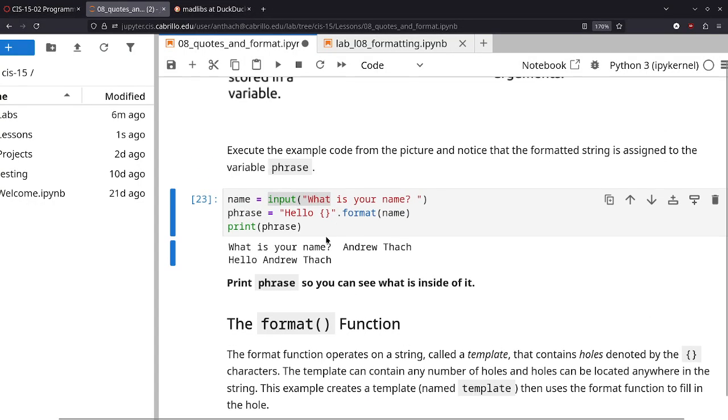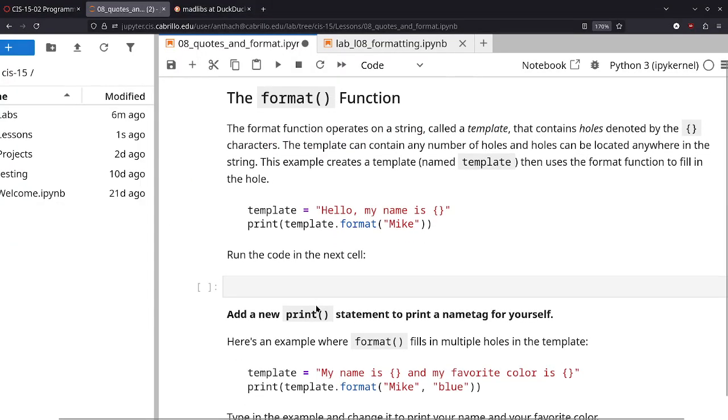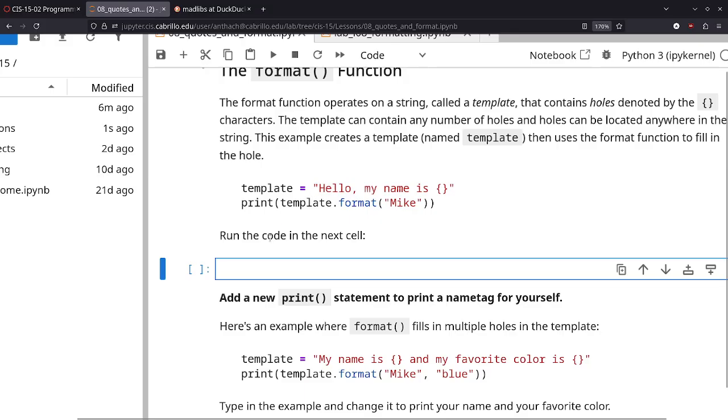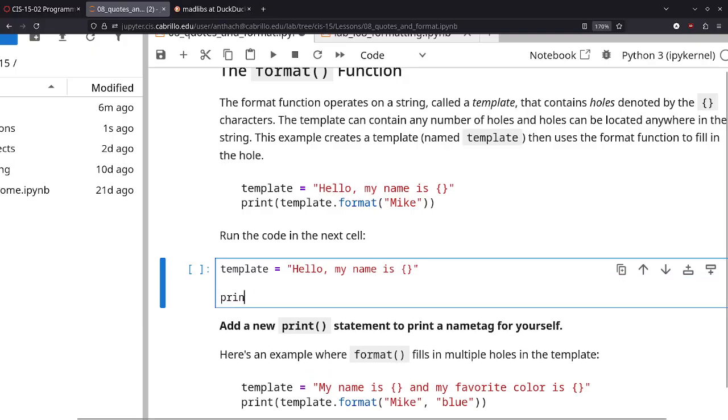So yeah, if you wanted to look more into this function, there's so many things you can do with it. We'll see more right now. Like, you can pre-make a template. Let's say I make a template string, and I'm going to fill it in later. So hello, my name is something. It's possible to fill it in later, right? We could hard code the template.format, right? Template.format Mike.